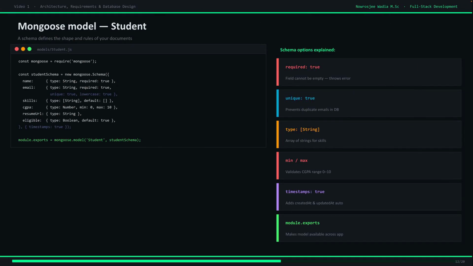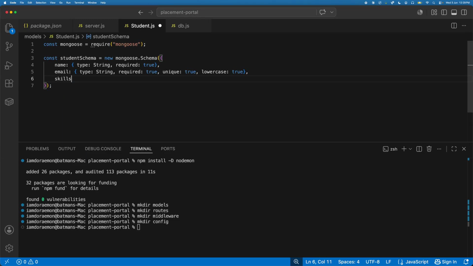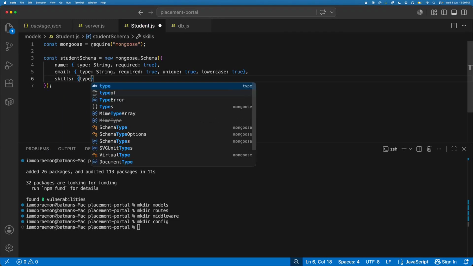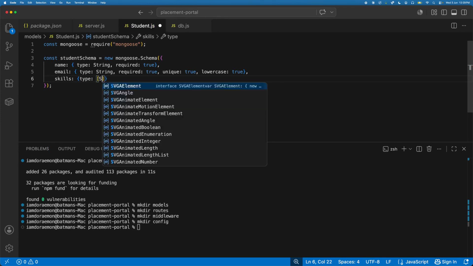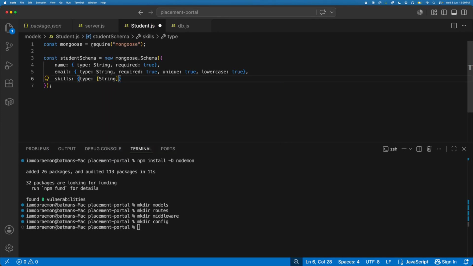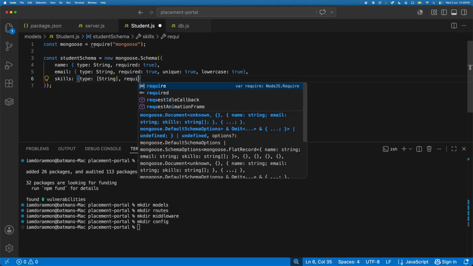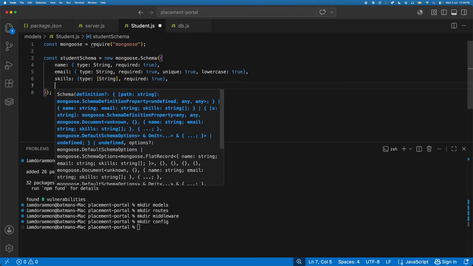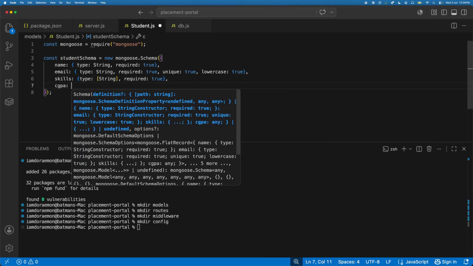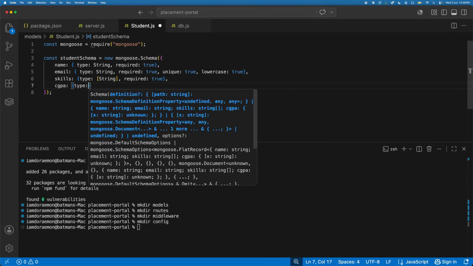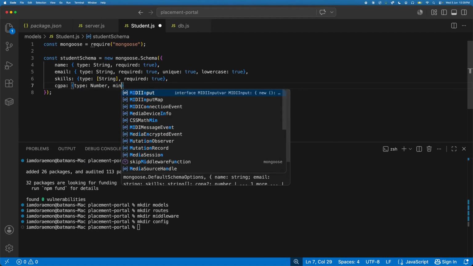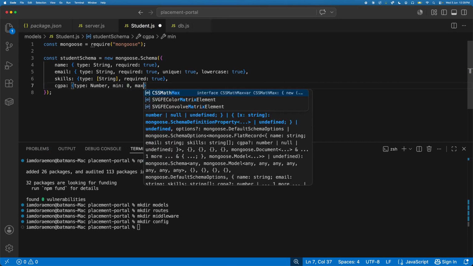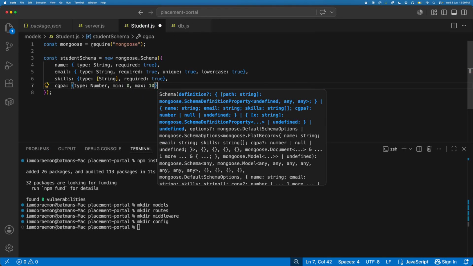After email, we have skills and CGPA. In case of skills, a student can have multiple skills, hence we are using an array of strings. Is it required? Yes. Then after skills, we have CGPA. CGPA's type is number. Its minimum value is 0 and maximum value is 10.